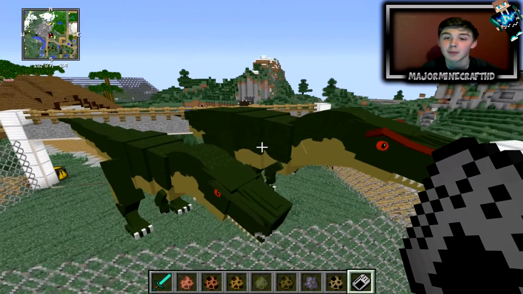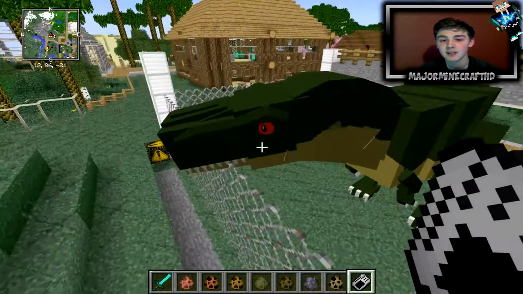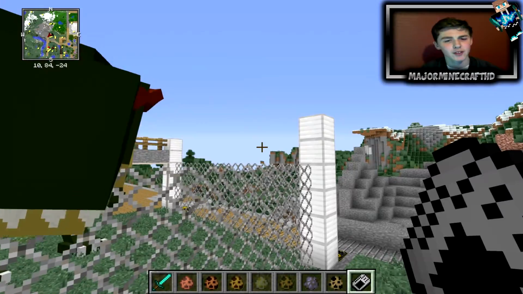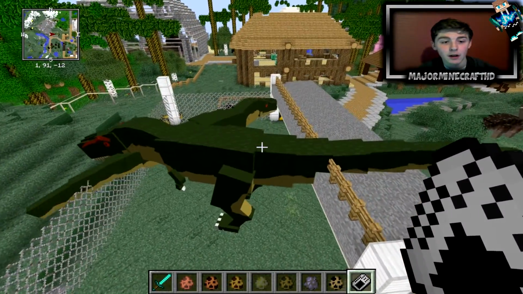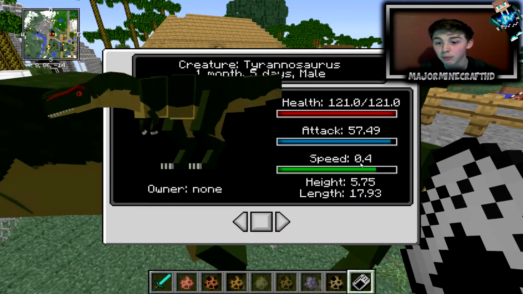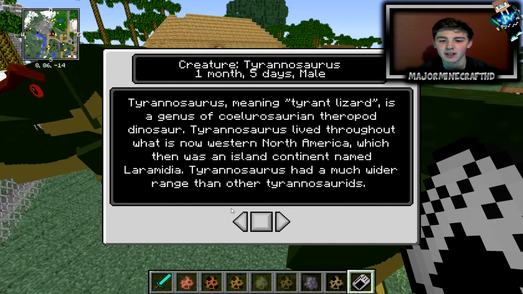These are one of my personal favourites. I do like this one an awful lot. Obviously, there you can see the female with just the green piece of eyebrow, if you want to call it that, or type of crest, if you will, which looks really nice. I personally like them a lot. Very good dinosaurs, as you can see here. The health is incredible. Attack is amazing. Speed, not so brilliant, but fairly decent. You know, Tyrannosaurus meaning tyrant lizard.